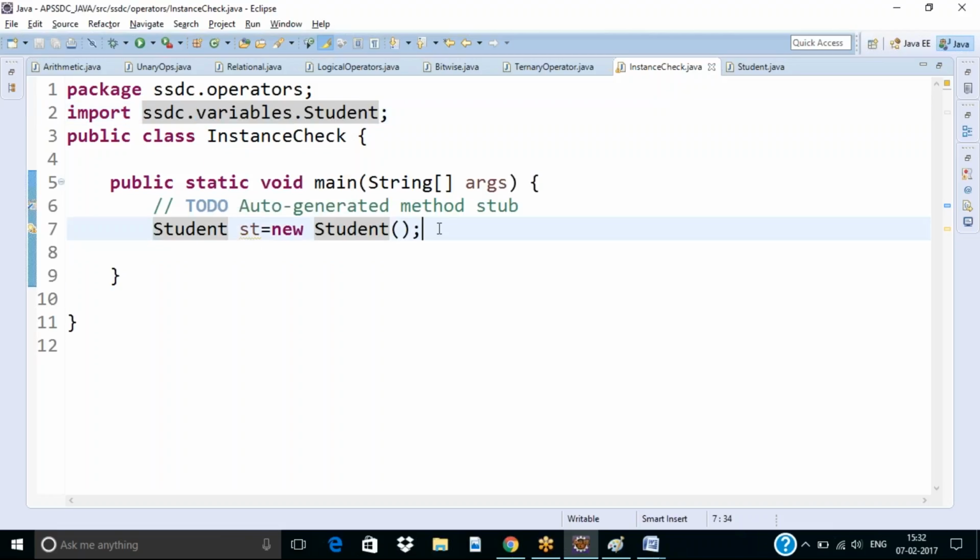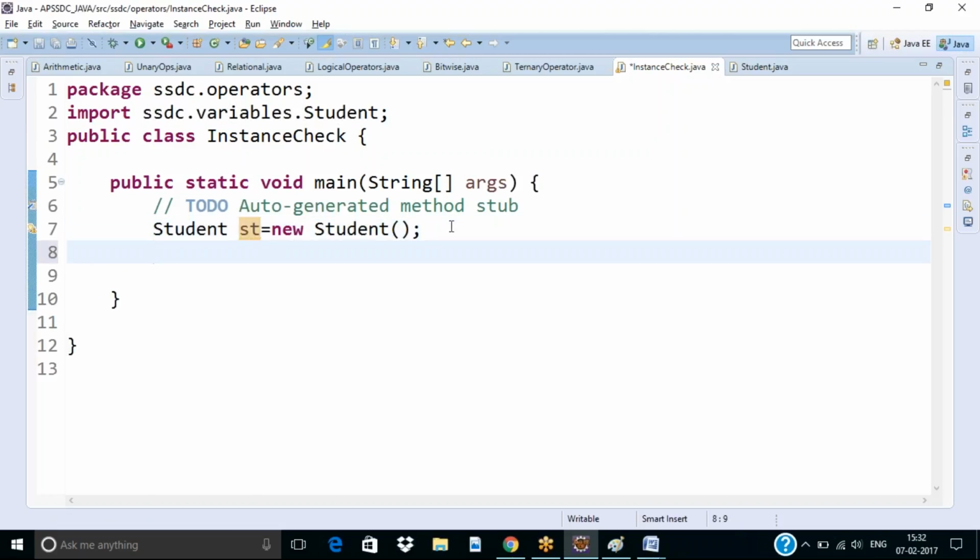Now we can create an object. Now I just want to check whether st is an object of Student or not. Just System.out.println. I'm going to check the object. The operator name is instanceof. Again, we have to use a class name, to check whether it belongs to that particular class or not.